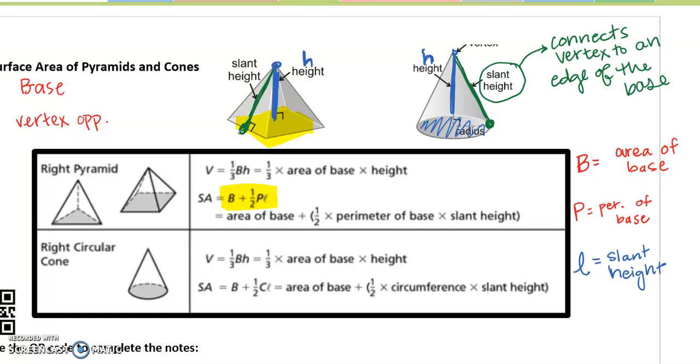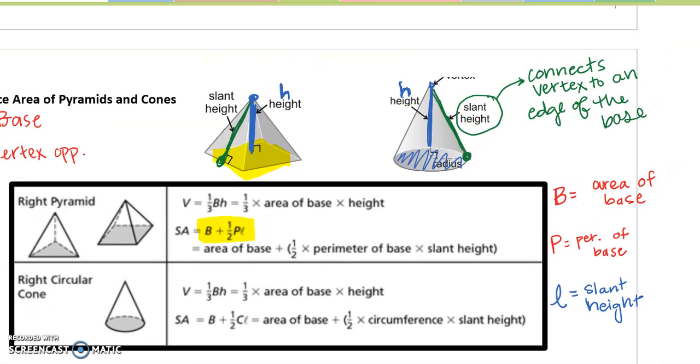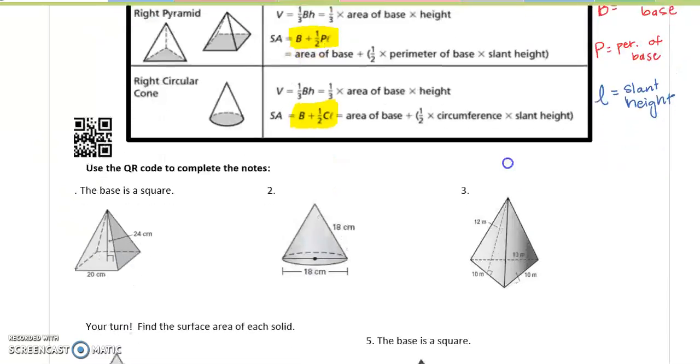We can see that it's going to hit right there on the edge of our cone or our pyramid. What's interesting about the height and the slant height is that no matter what shape we're looking at, the height and the slant height form a right triangle inside of that pyramid or cone. So that means we might be able to use the Pythagorean theorem here. The formula for surface area of a cone is just like the formula for surface area of a pyramid, except instead of a P for perimeter, we put a C for circumference. We still have the slant height L in there as well. You can see it explained in words on there too. So let's go down and do some examples.